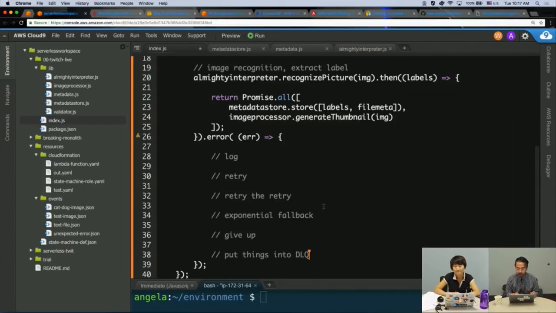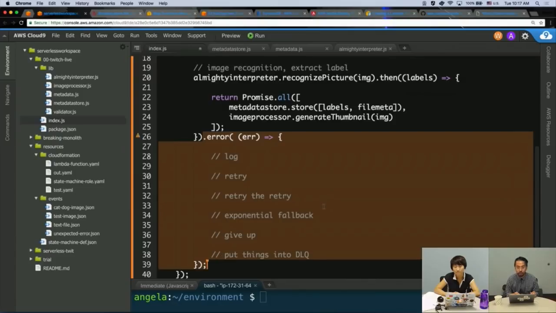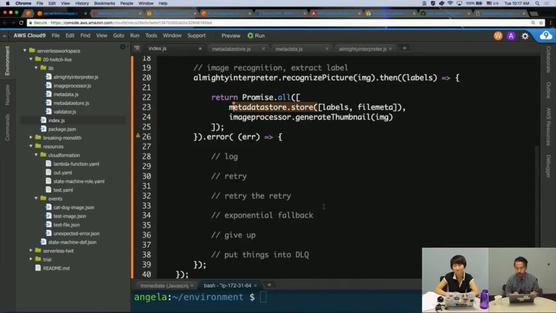So this error handling code will probably need to happen on every single line where we're making a call outside the process. So I would have something like that here, and something like that here, and it just complicates things a little bit.